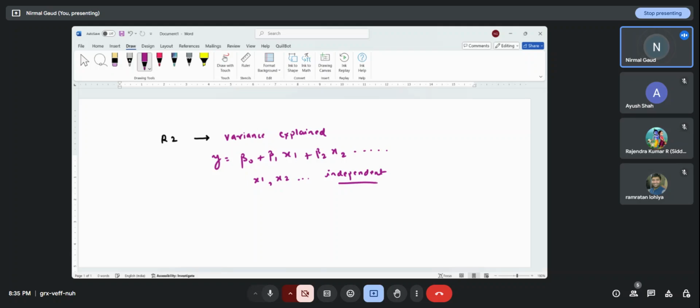Okay, these are independent features. We are using these independent features for prediction, YP. That's what we are doing.